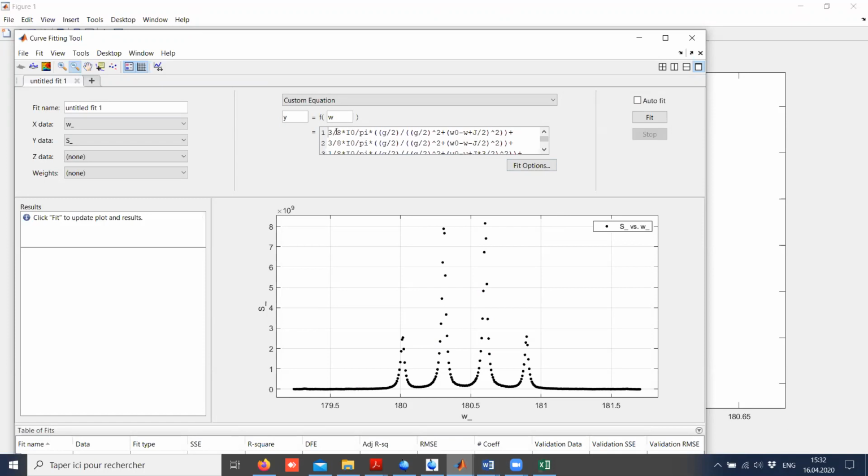I have one of the large signal with plus J over 2, large signal with minus J over 2. And to make it clearer and well aligned, I'm going to write it like this. And now I have a small signal with plus 3J over 2 and a small signal with minus 3J over 2. Let's fit it.